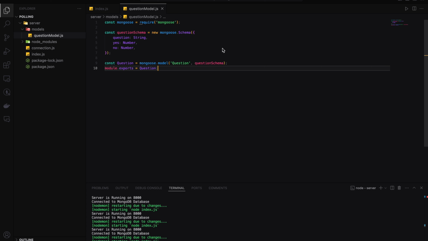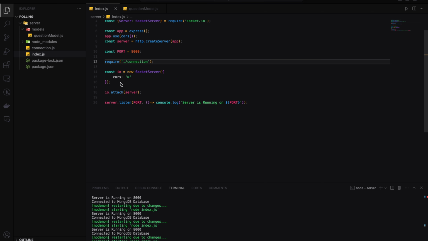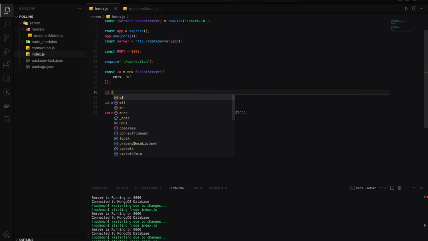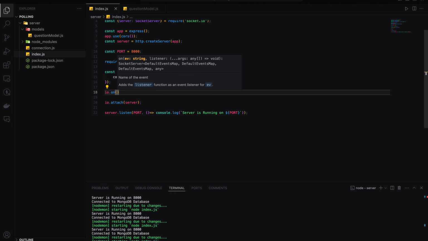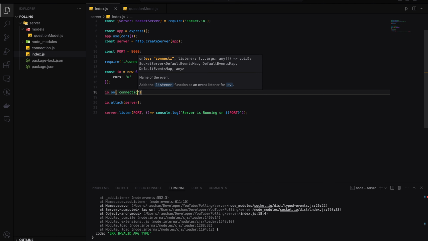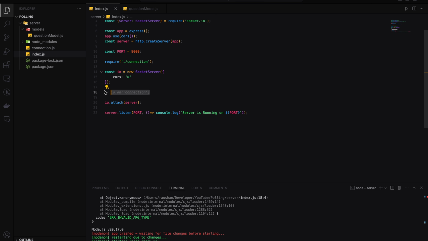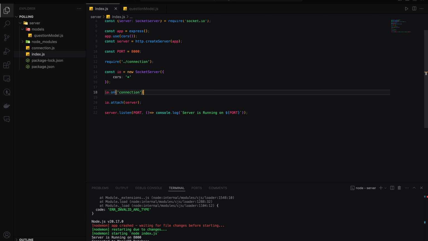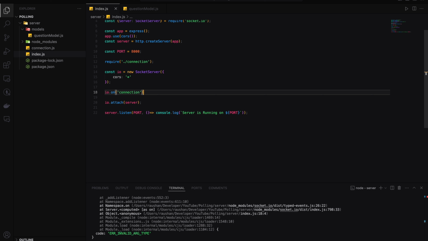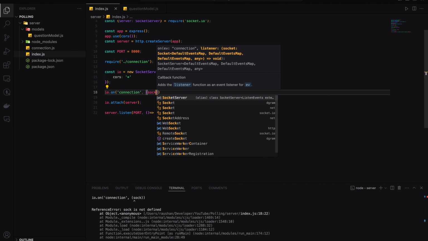Then we have to listen for the IO connections here. So for that, io.on, this is io.on, we have a connection, and it receives a socket.